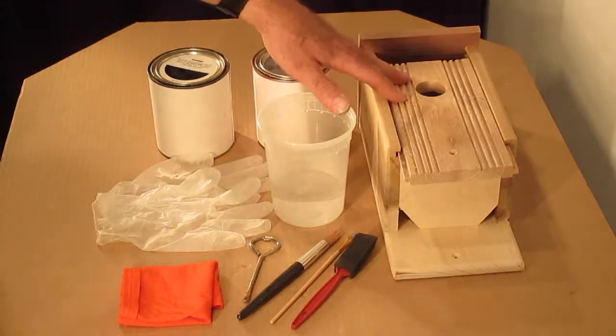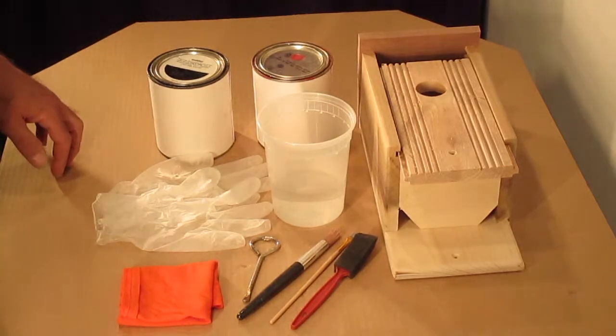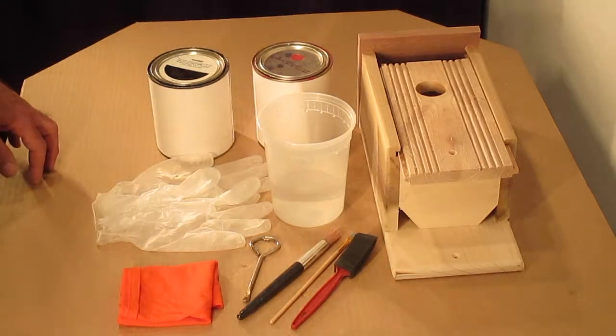So after I do this, I'm going to let it dry, and I'm going to go ahead and sand it down a little bit, knock the hairs down, and I'm going to redo it again. Okay, the next step is I'm going to show you how I'm going to paint it. So I'll see you in a bit.